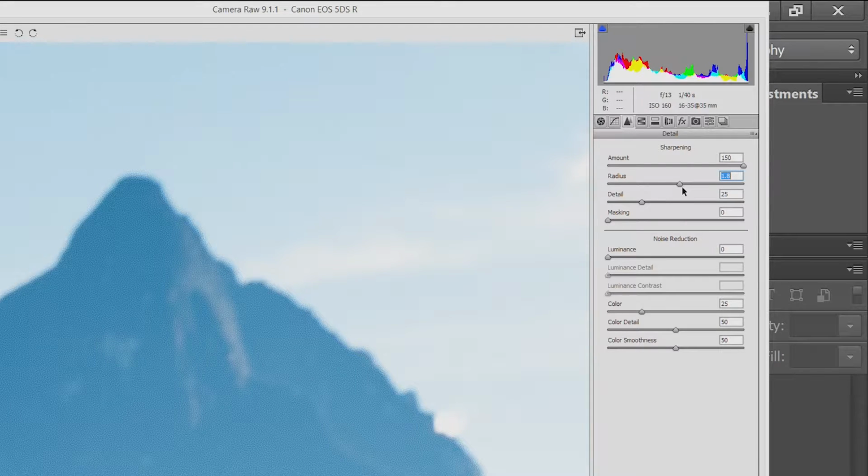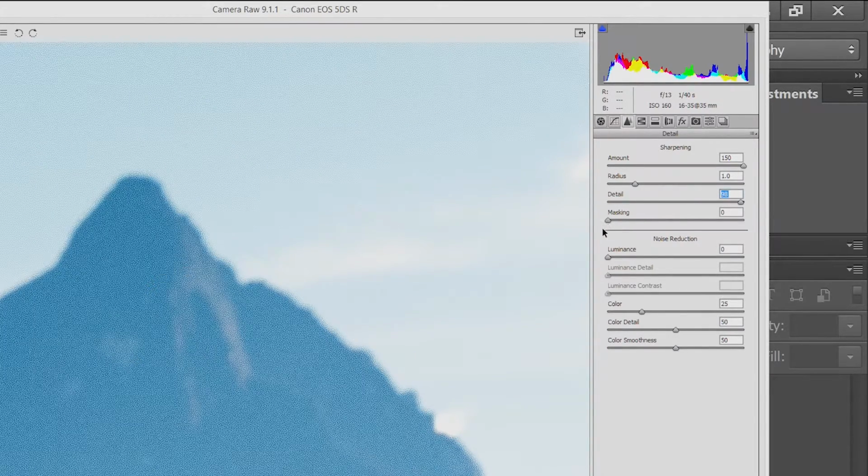There are a couple of ways we could reduce that some. You could try adjusting the radius, so that'll actually just look farther and farther for detail, so it can actually increase it. Let's set that back to 1. The detail will try to accentuate the detail even further. It's almost like dragging the amount slider even higher up. So now you can see all this, what used to be a smooth texture and should be a smooth texture is now terrible and exaggerated.